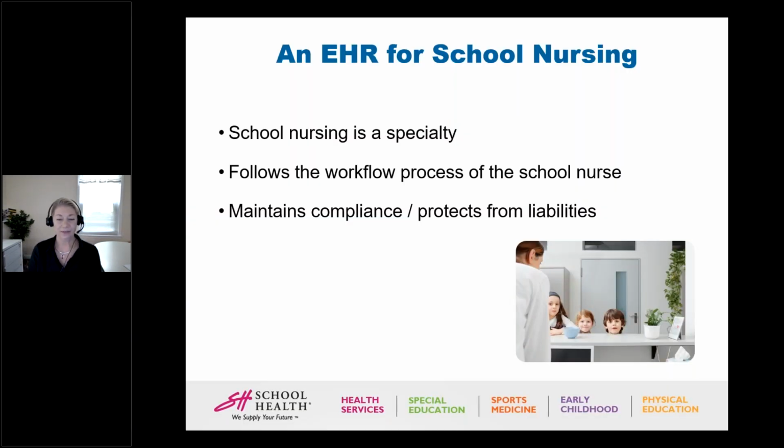So interestingly enough, the few things that Doris demoed in the business case that I had been speaking about earlier, as I mentioned, immunization compliance was one of the items that was reviewed, and it would take the nurse hours upon hours trying to identify non-compliant students and communicate non-compliance. And as you can see, in a true EHR, it should not take that much time. It should take minutes. Same thing with the accident report. In that case study, it took the nurse an hour to create that accident report. In SNAP, it's done in seconds. So there are so many different scenarios like that, and every district will be different, but there's always going to be one solid talking point that you can use.